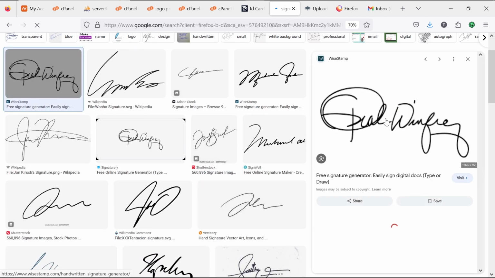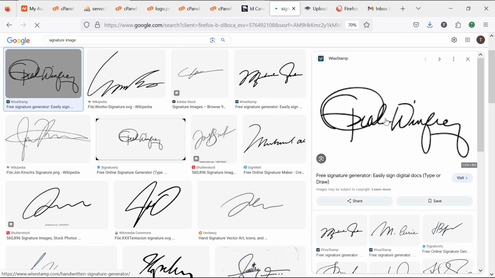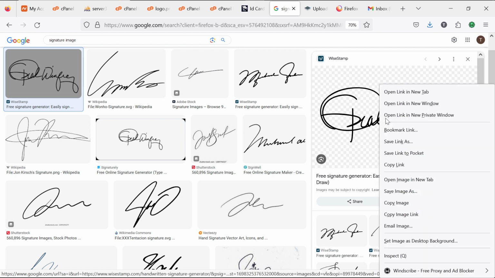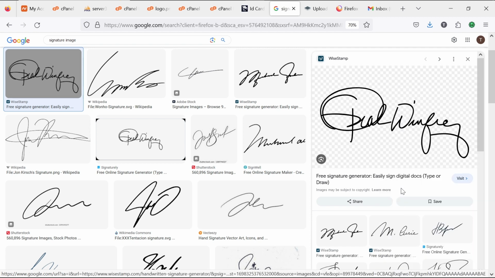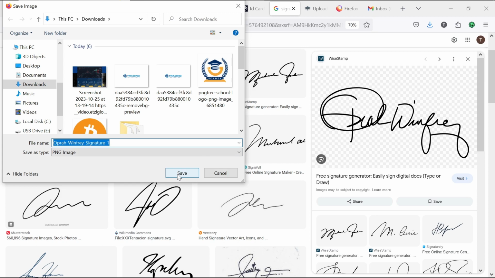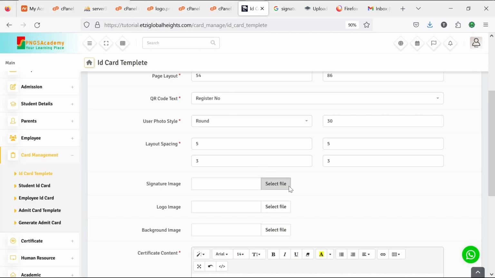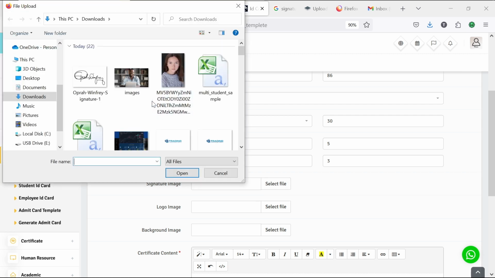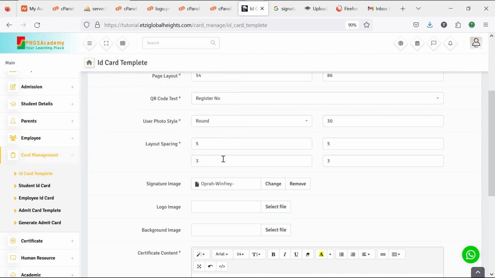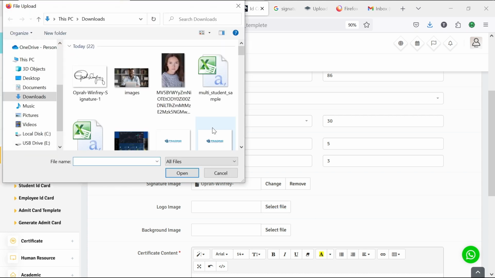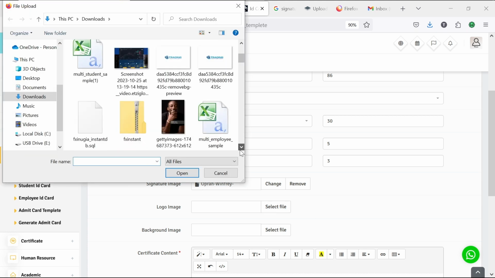So as you can see, this is how we're setting up this esteemed school project. So you come right here, signature image, pick it up right here, and you insert it. Logo image, so our school logo image.